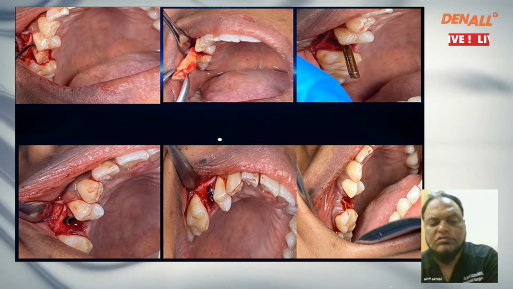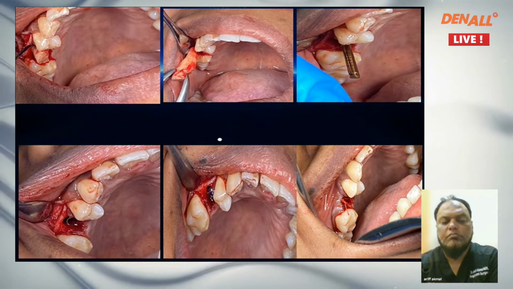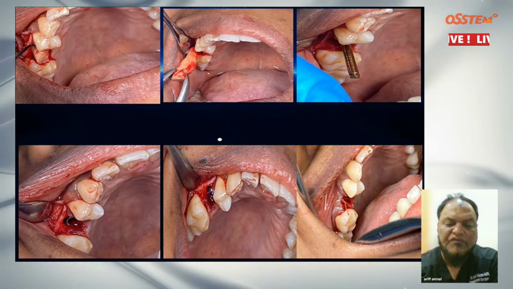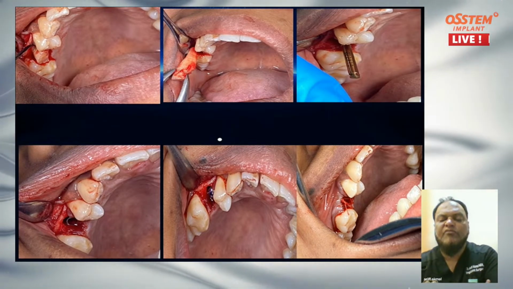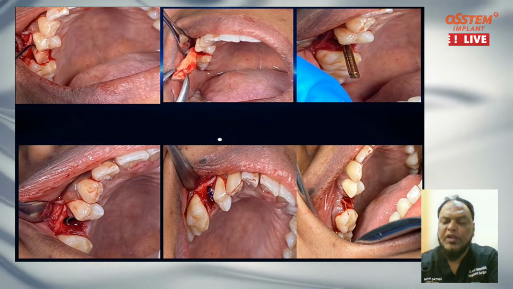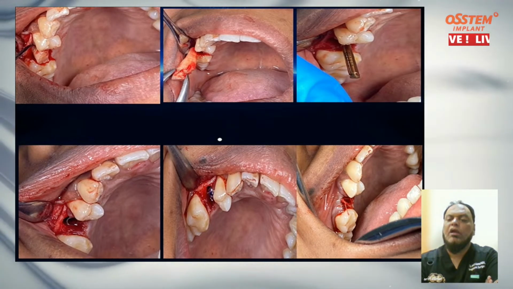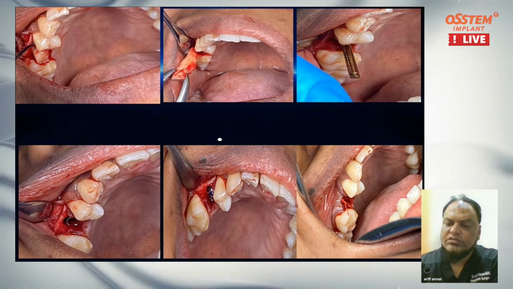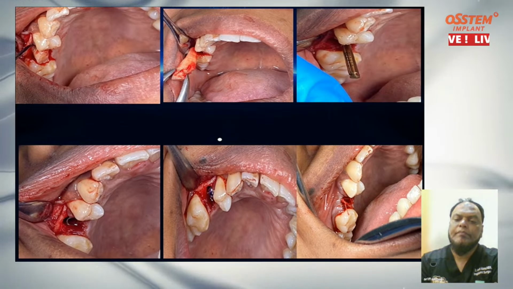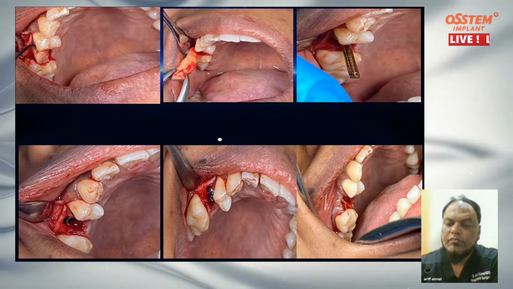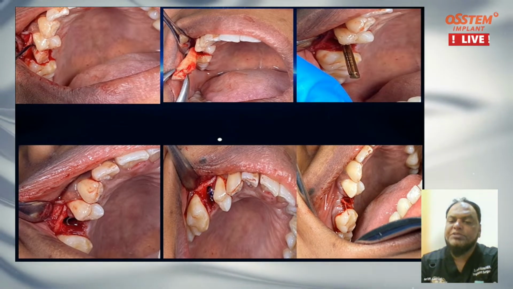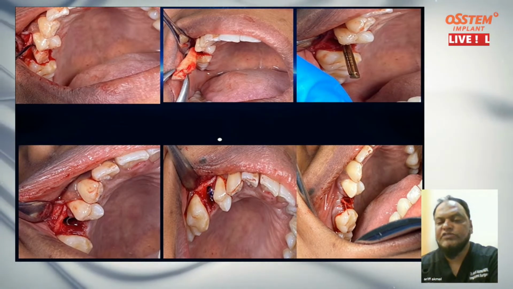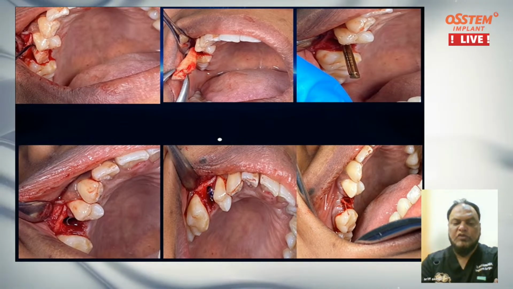There was some amount of jumping gap, but again, there are a lot of protocols to be followed. So we did some amount of grafting. We just pushed the graft bone, the Osstem graft bone again. They have AOS and QOS, a very good graft material. And I'm using them for the past 6 to 7 years. Absolutely good. Not having any problem with them. So they have all the options. So you can get all the materials which you want on your table from one single company.